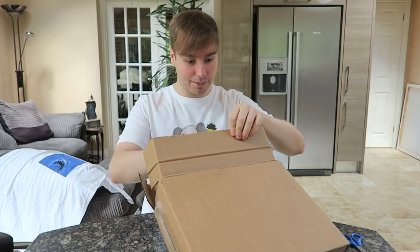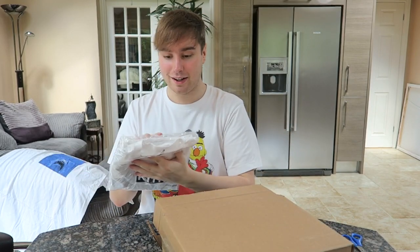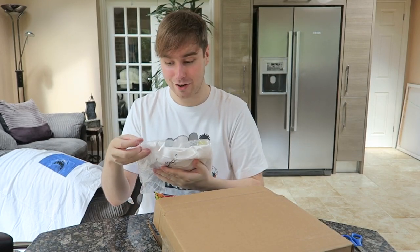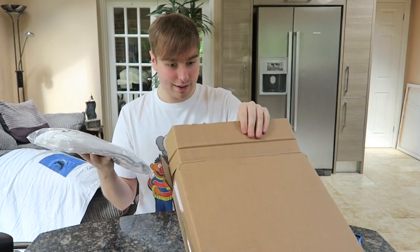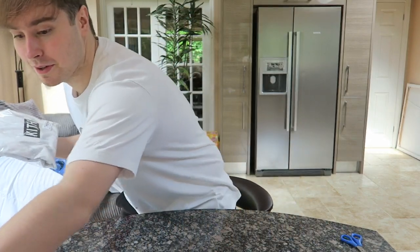So now that we've got this open, we can take the tee out. Yeah, that looks cool. I wish that the bag was like a resealable one because personally I don't really want to be getting this out, but this is the Fix the System tee. Just move this box. This is the Fix the System tee, the Kith Fix the System tee.